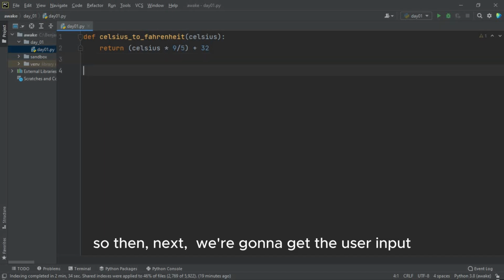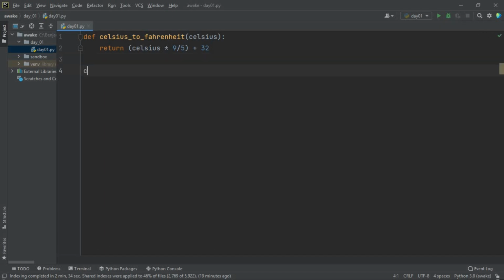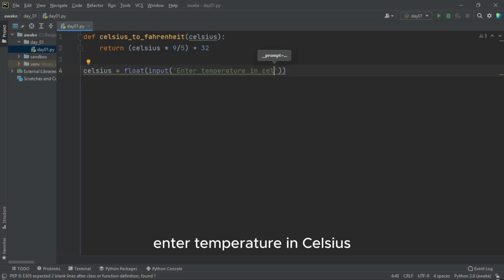And then next we're going to get the user input. Enter temperature in Celsius.